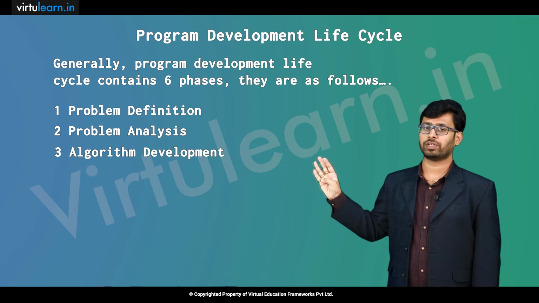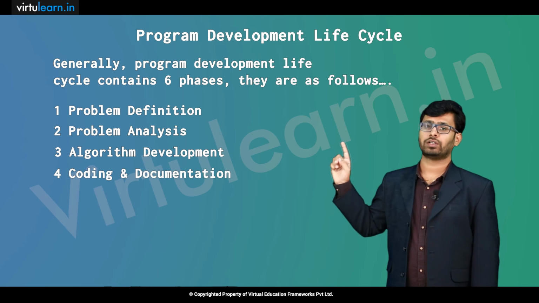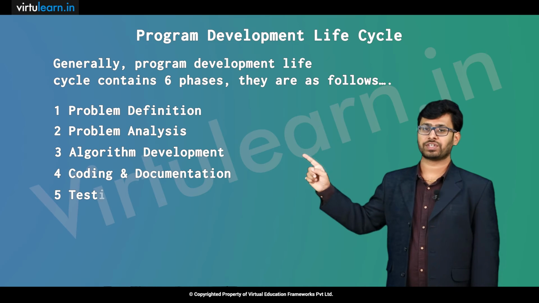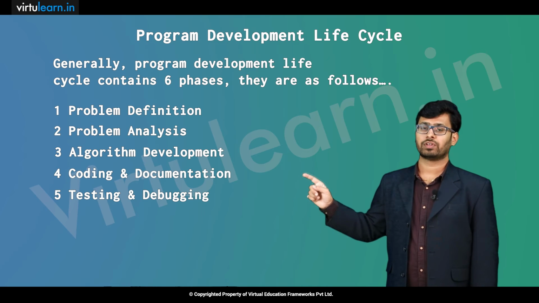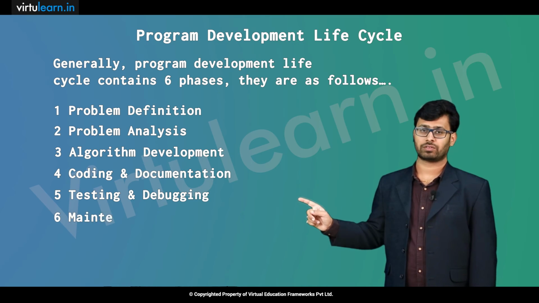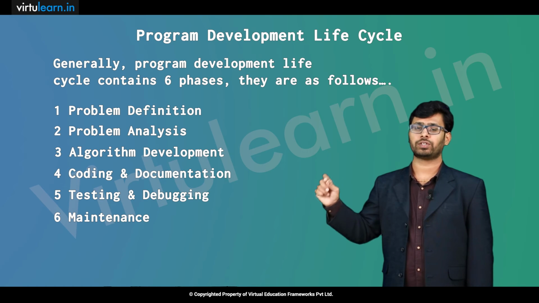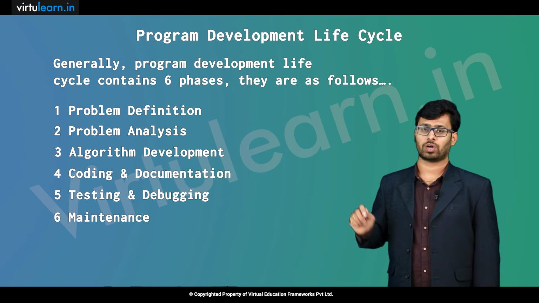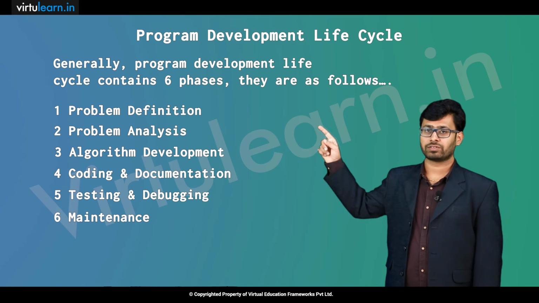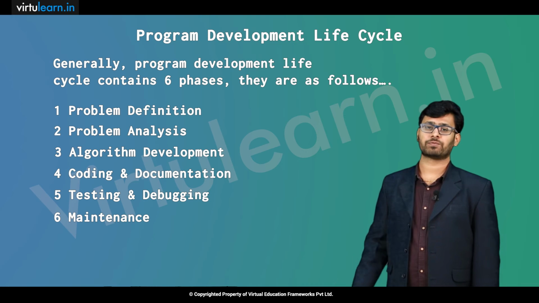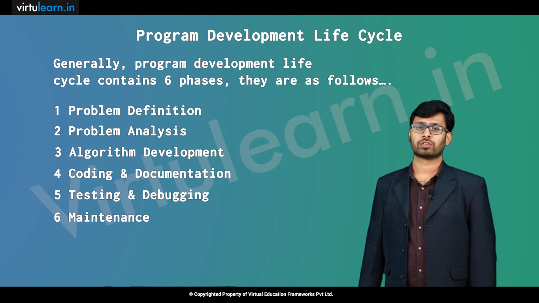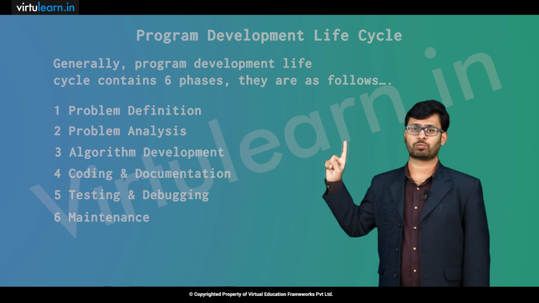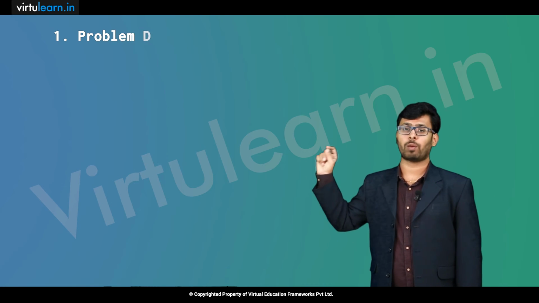Coming to the second phase, problem analysis. In this phase, we determine the requirements like variables, identifiers, functions or arrays, whatever we require as part of our program to solve the problem. That means we gather the required resources to solve the problem defined in the problem definition phase. We also determine the boundaries of the solution.